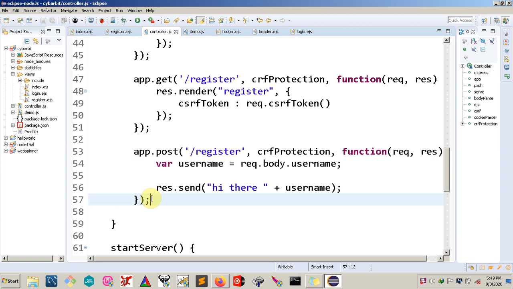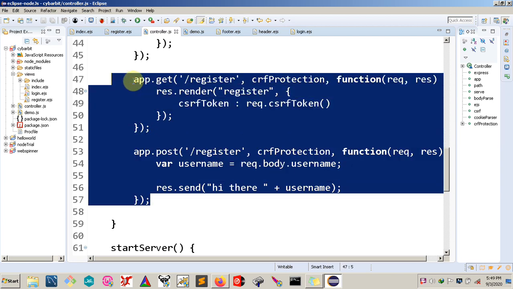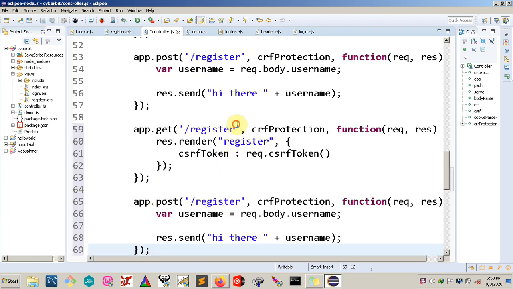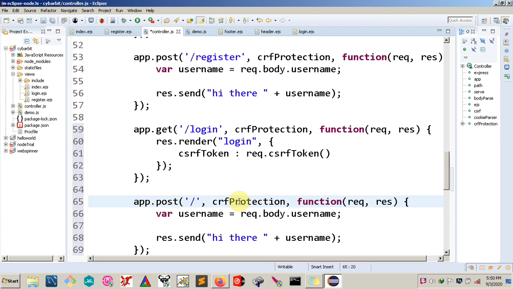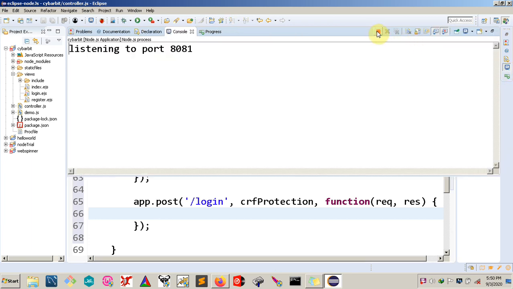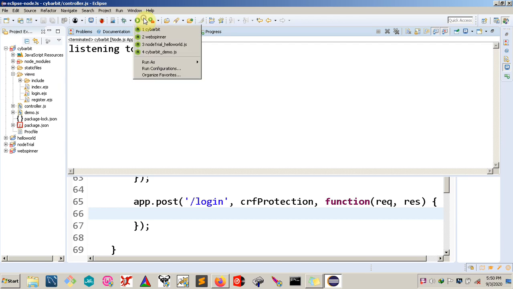So I'm going to grab all of this and copy it and paste it just there, and I'll change this to login, and also this one to login, and do away with all of this and save it. Now let's start our server. So I'm just going to start this, and it is now listening to that port.